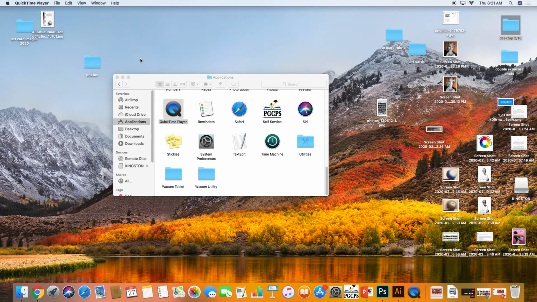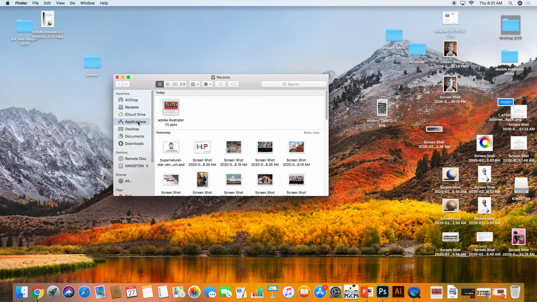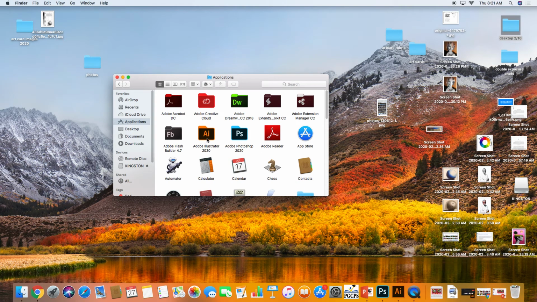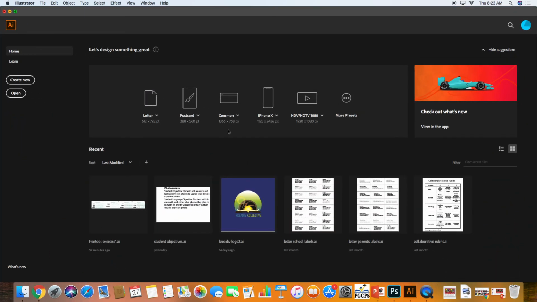Alright, this is going to be a demonstration for how to use the pen tool in Adobe Illustrator. So, we're going to be learning basically a new program with Adobe Illustrator. You should have an icon on the dock. It should say AI. Also, you can pull it up if you go into the Finder, go to Applications, scroll up here. It should say Adobe Illustrator 2020. But yeah, you're going to click on this to get into Adobe Illustrator.